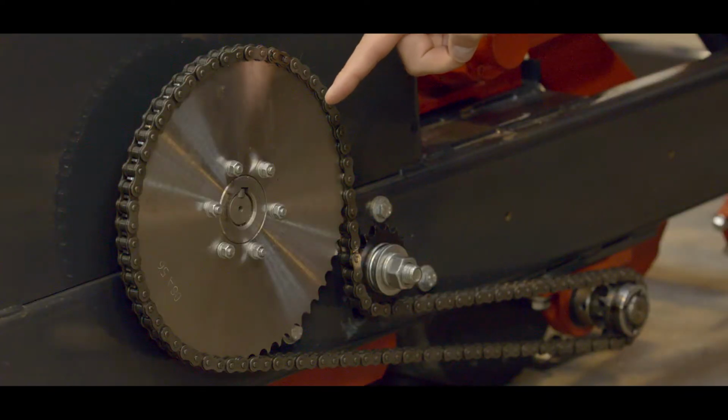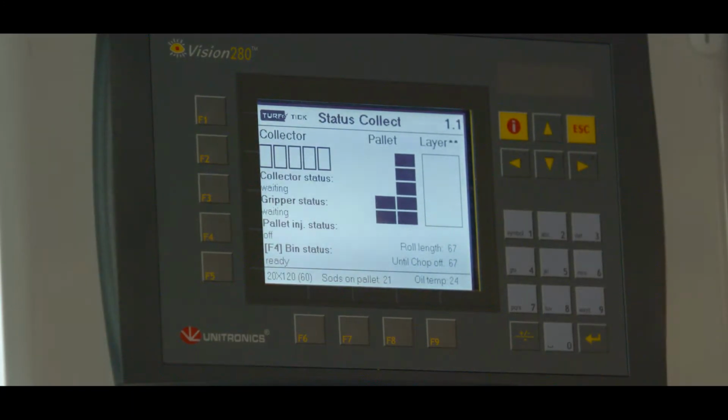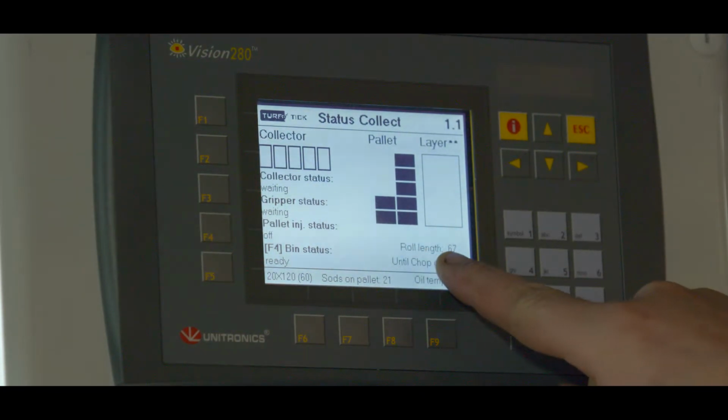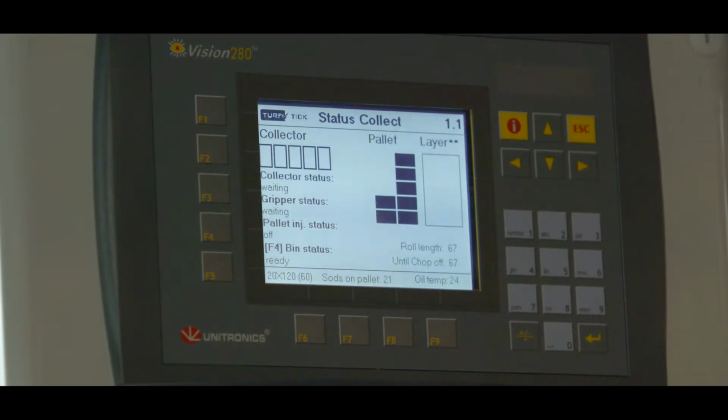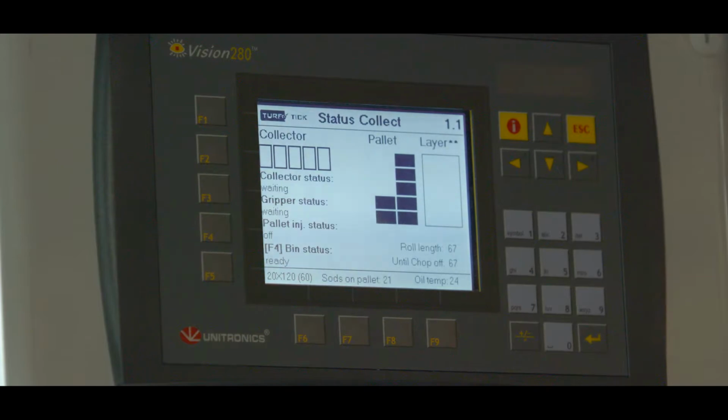When you have a machine with mechanical chop-off, we change the sprockets ratio. We do this by placing a sprocket with another amount of teeth. If you have a machine with an electric chop-off, we change this on the screen. Here you see the chosen value for the length of the roll, and below that, you see the distance that the machine still has to cut before it chops off the roll.